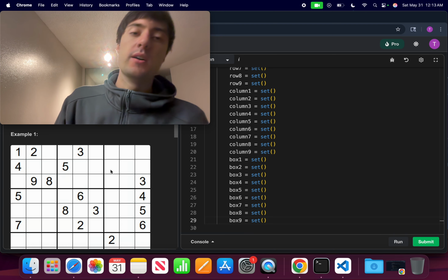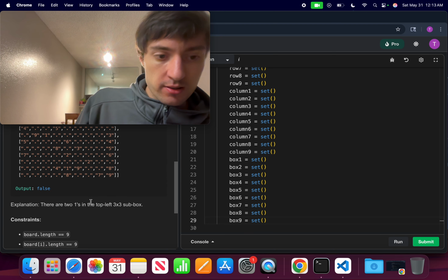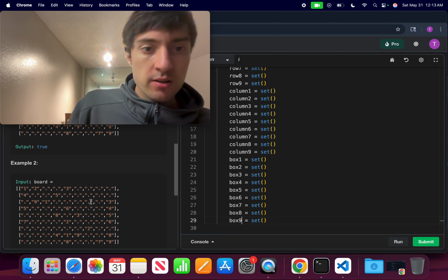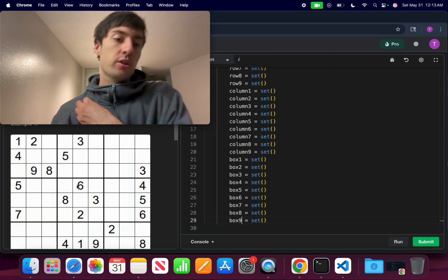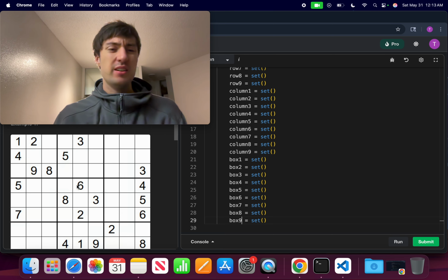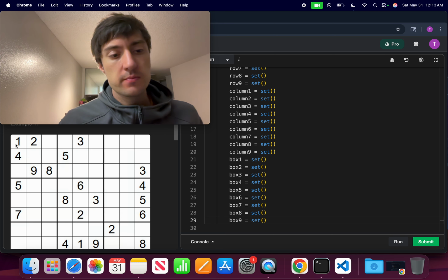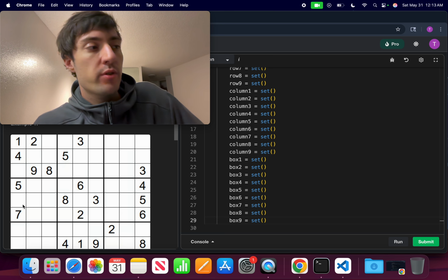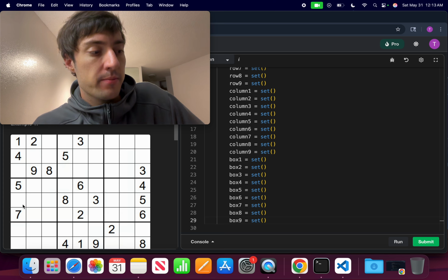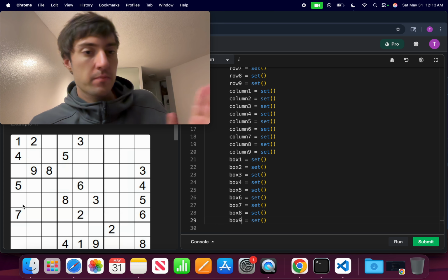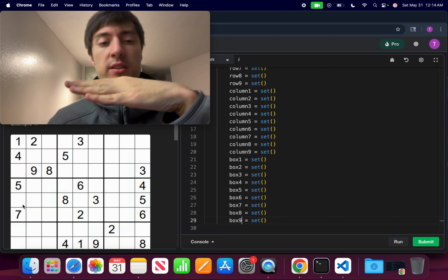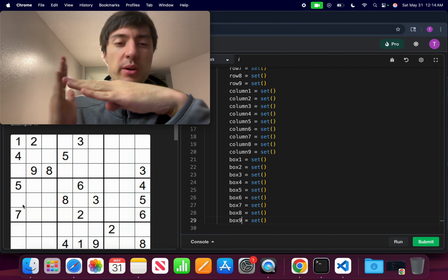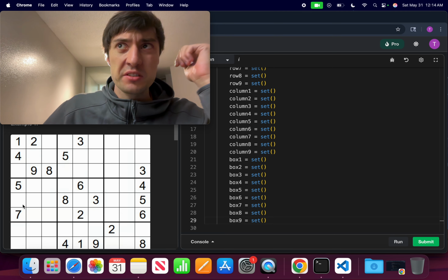What is the space complexity of this? So we are creating 9 rows, 9 columns, and each of those sets contains however many columns there are elements in that row.